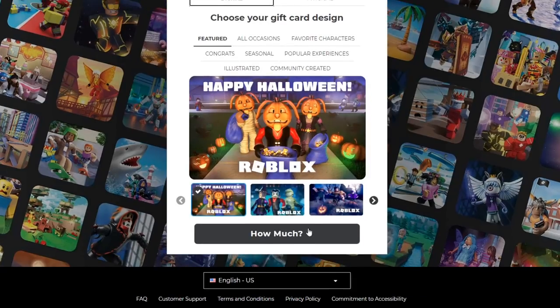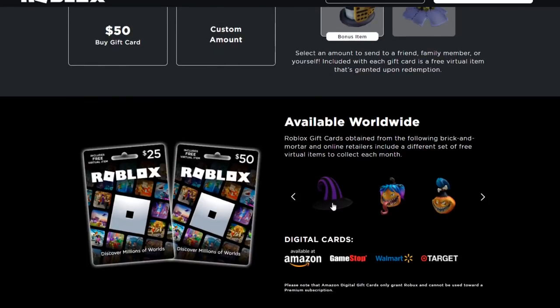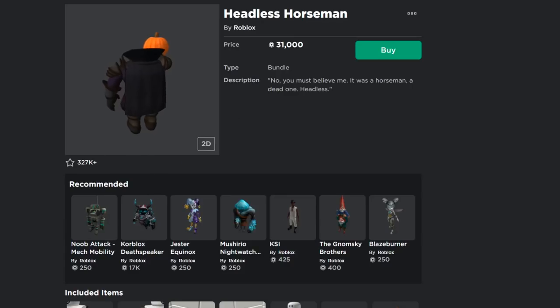Yeah, I'd probably give away around $200 to $300 worth of Robux in gift cards. Two conditions: 2,000 comments with your username plus 'headless horseman,' and 5,000 likes. I'll keep checking every day. October is my favorite month — it's also my birthday month — so this is going to be huge. If we hit those goals, I'll give away the Headless Horseman.